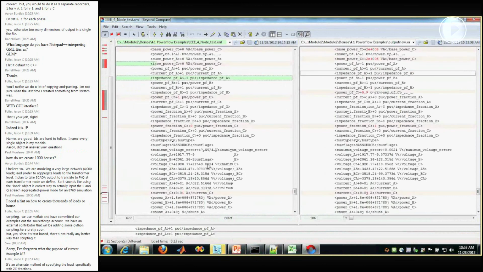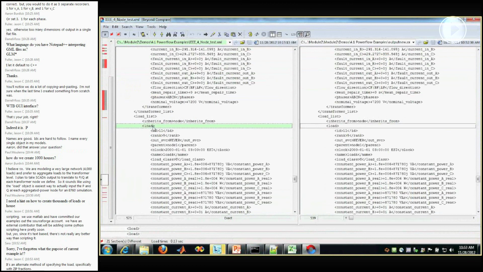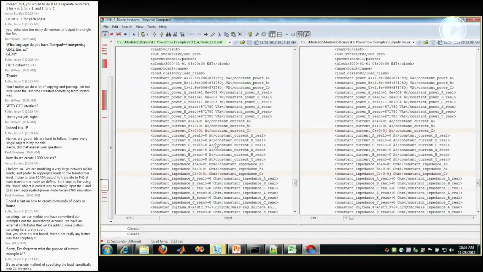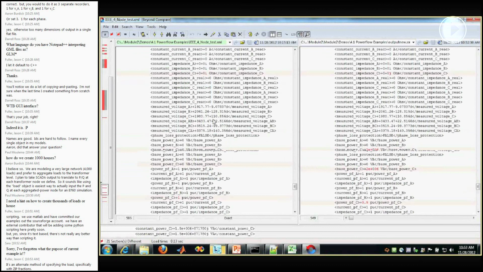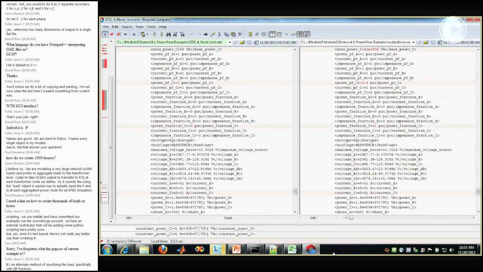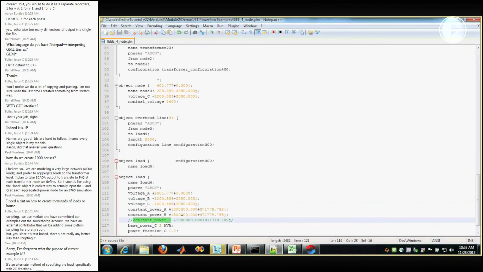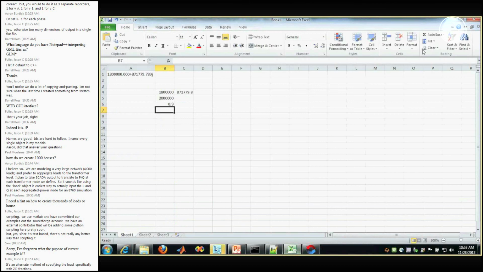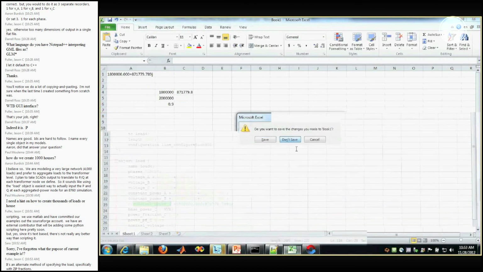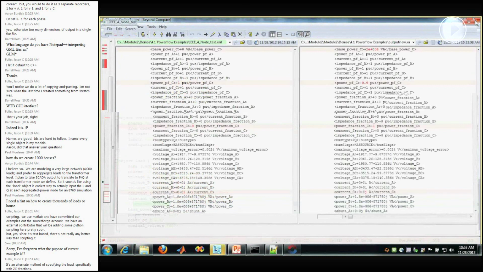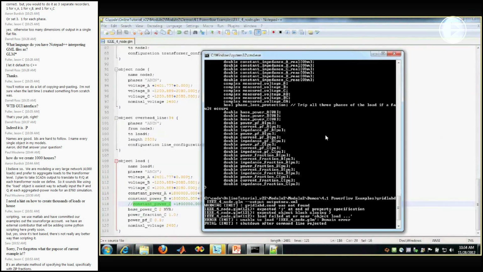So if we go down to that particular load, we'll see that even though we specified the power on phase C differently, all of the numbers are ending up the same. So you can mix and match your notation here, and use the base power form instead of the constant power form. So whichever one's more convenient for you to apply. And I guess that's just something to point out here real quick.